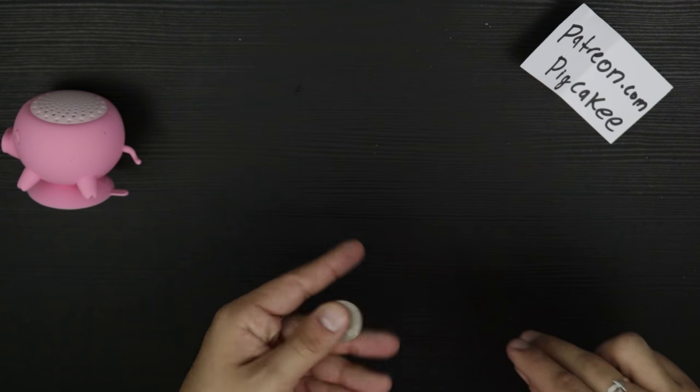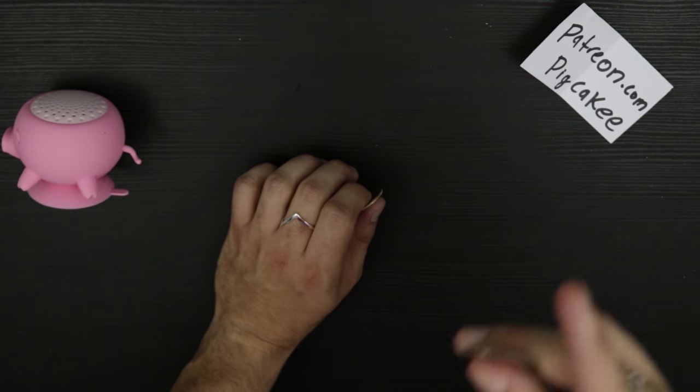Plus, keep in mind most people are actually legitimately autistic, so that works in your favor.